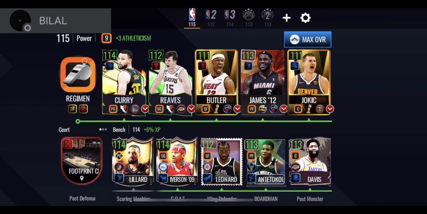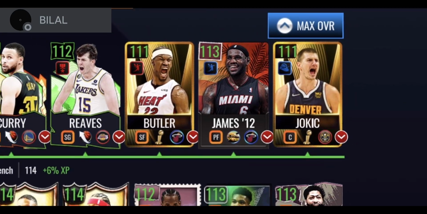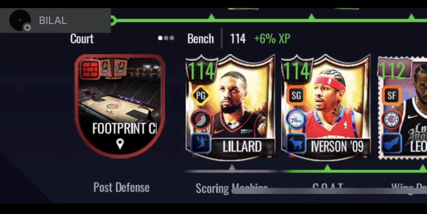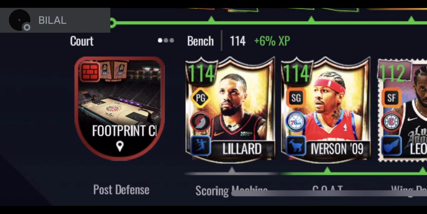It is a shame that I missed that NBA Finals promo because, of course, you got Butler, Jokic over there looking crazy, and maybe actually having a gold athleticism boosting court might make a slight difference. Obviously, we haven't had any 116 overall team, so it's not really going to make a huge amount of difference. It might make a slight difference because post defense is going to boost 4 stats in total. It's an elite boost, 4 times 4, that is 16.